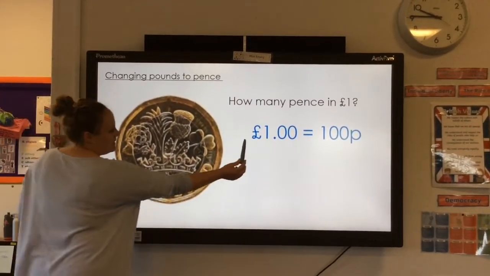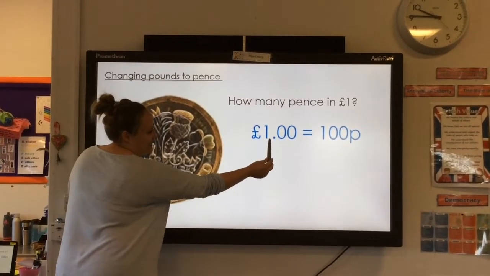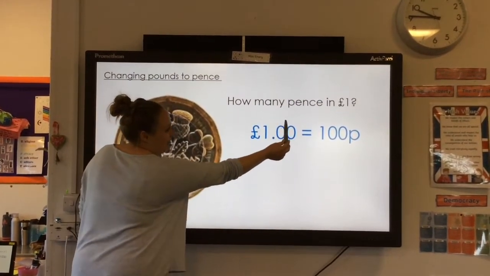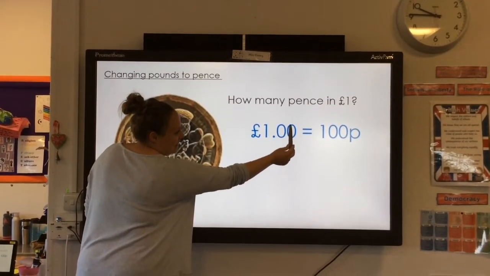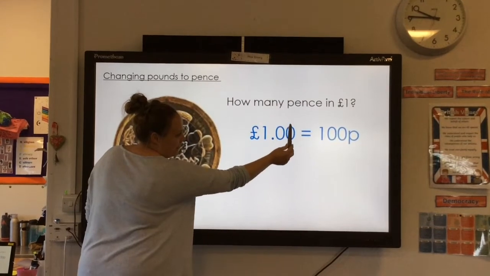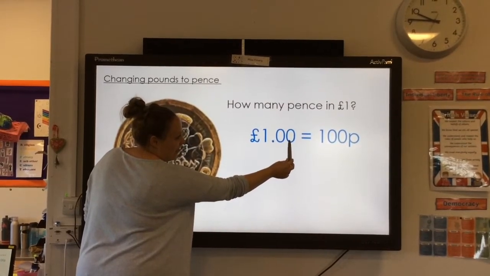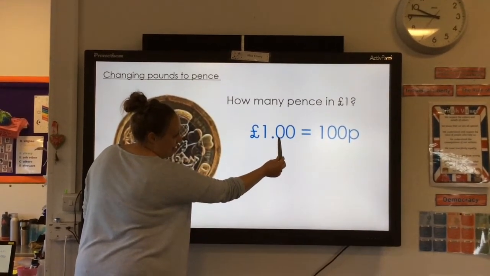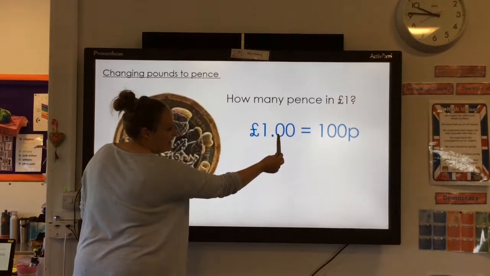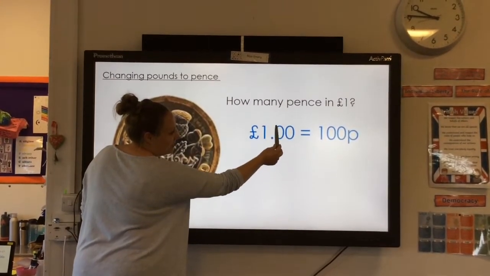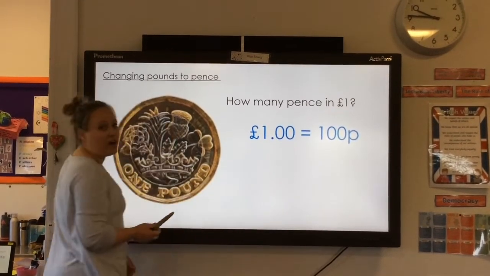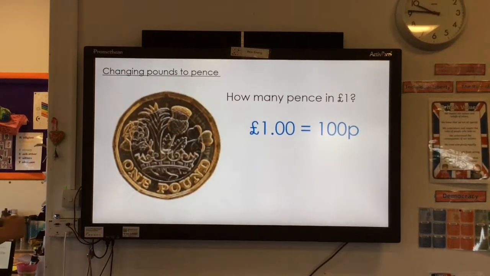You know that this column is our pounds column, and in money, this would be our 10 pence, a bit like our tenths in place value, and these would be our 1 pence, a little bit like hundredths in place value. You have 1, 2, 3, 4, 5, 6, 7, 8, 9 pence, and then you move up to 10 pence, 10, 20, 30, 40, 50, 60, 70, 80, 90, and then when you get to 100, you move up again. So if you've got £1, you've got 100 pennies.